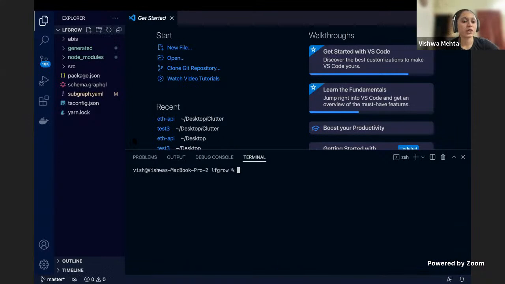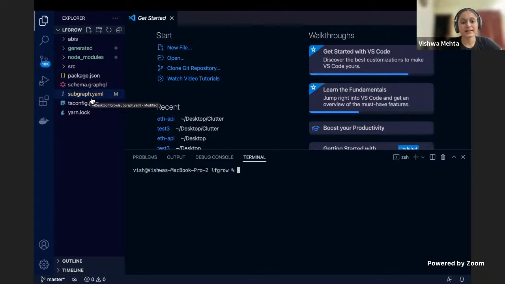Let me give you a quick look into the files that have been scaffolded for us using the graph init command, and the ones that we will be using to edit and basically design our subgraph. There are three main files that we're going to touch for the scope of this workshop, and all you have to do is make a few edits there and you're good to go.